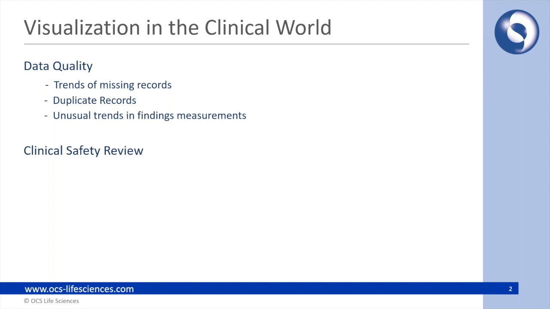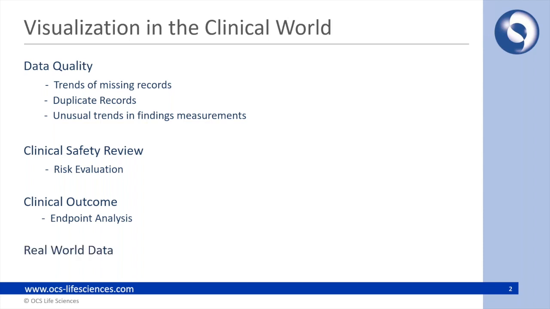So if you have clinical trials happening in different clinical sites, you can track the adverse events at different clinical sites and check for risks. So again, easy to understand data if you visualize the data. And the most common place where it's used is to understand the outcome of a study, most commonly for endpoint analysis. And more recent, understanding real world data.